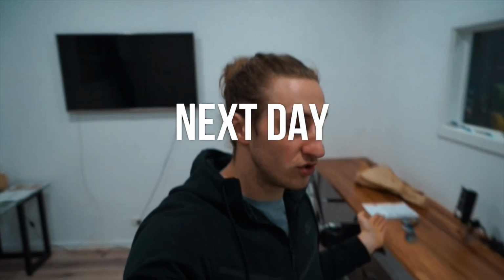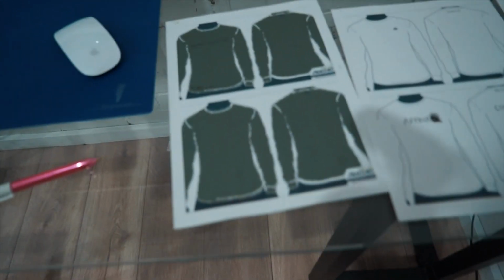Alright, guys, that concludes our study session. So me and the lads, what we actually came up with, we actually want to design our own tees. We're going for more of a lifestyle brand with our Athena brand. So me and the lads came up with a couple of concepts, nothing too exotic, nothing too major. We're going for more of a minimalistic brand, so really plain colors, plain and simple, shades, grays, and going for a couple of prints as well. So I don't know if you can see that.